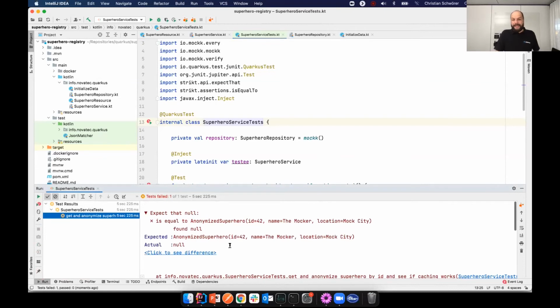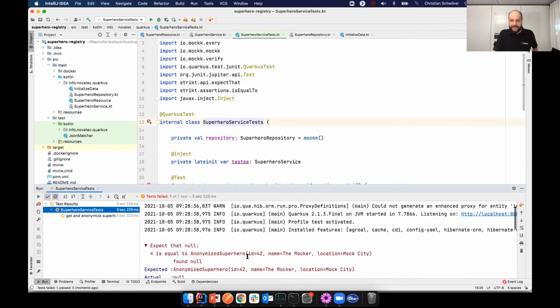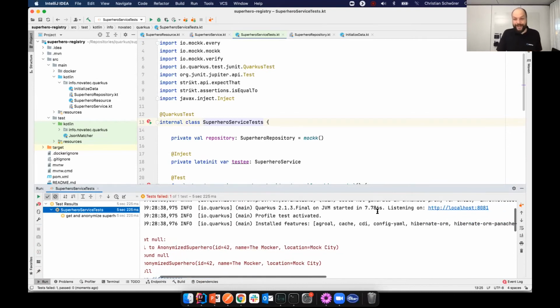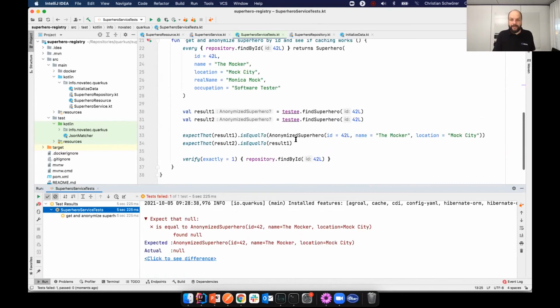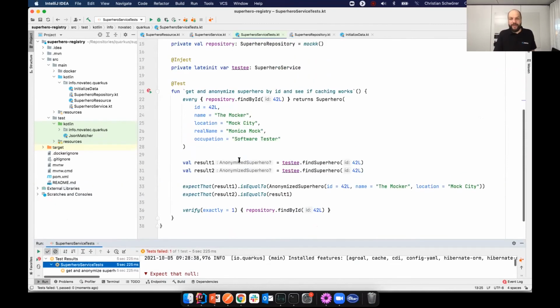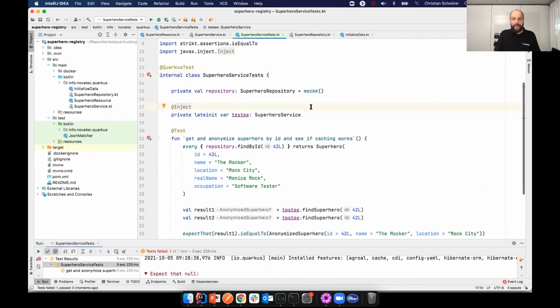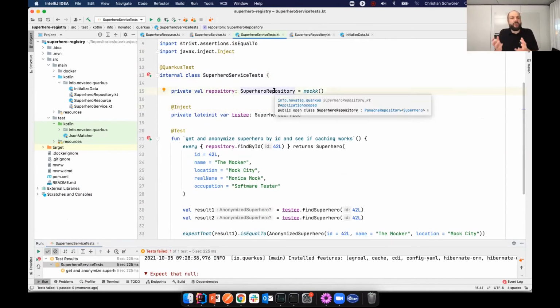Okay. So first of all, what I want to show you is that Quarkus is started in the background in almost 8 seconds. Normally this starts in about 1 second. And you see all the features I have installed, but the test fails as it says, you expect here that the result is the mocked one, and it returned null. And the reason for that is, we use our CDI bean here, but we use everything else from the Quarkus application, and we have defined our mock here. Quarkus knows nothing about this mock. This is just the mock in our unit test. So somehow we need to say, hey Quarkus, instead of using the superhero repository CDI bean, please use the mock I have created in my test.